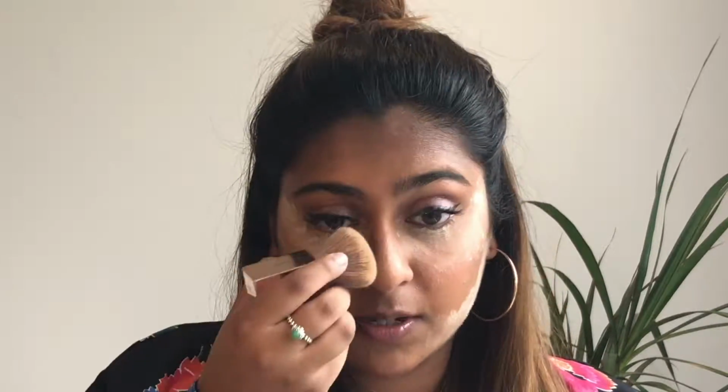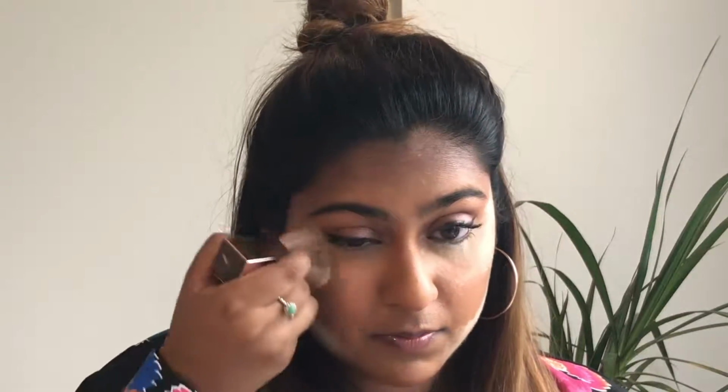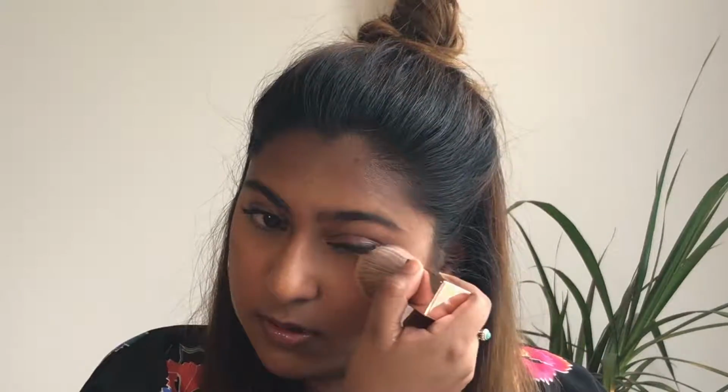I've got a little bit on my cheek, that's fine. Just like so. And then on the jawline. And there we have it. Because the powder's so fine, it just blends into the skin and blends away so effortlessly, which I absolutely love. But this is the final look.